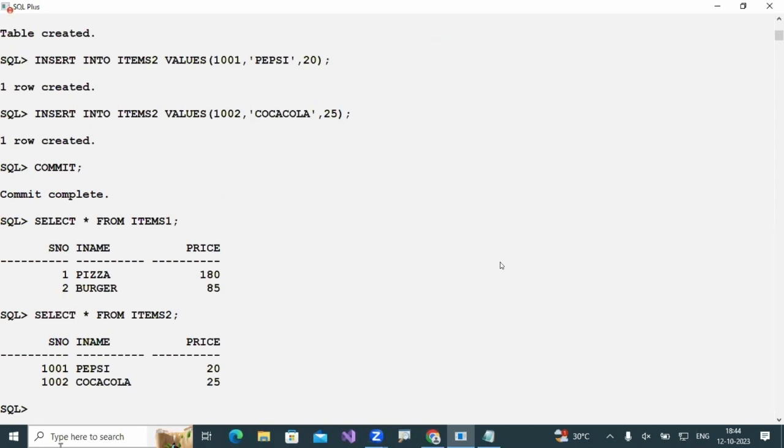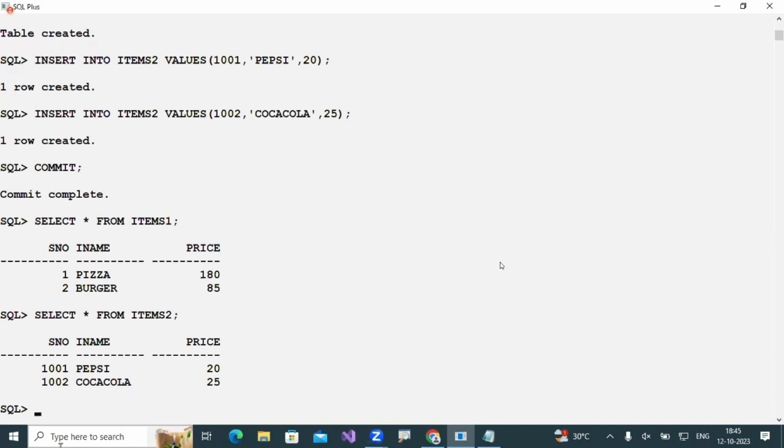So in these 2 items lists, if the user selected any combo, and nowadays you can see combos, yes or no? If you go to KFC, like etc. So now combo. Any combination of 2 items when the user selected from these 2 lists, then I want to generate that customer bill automatically. And all customers will not take the same combination. Yes or no? One customer will take the combination pizza with Pepsi.